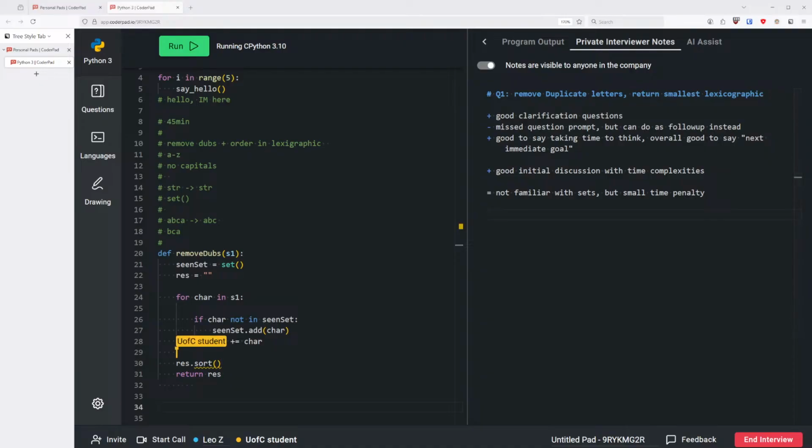I'm just going to use an array actually, and we're going to append, and then we're going to join it. Oh, actually, sorry. No, we can say a string, and I'm just going to do this. Result equals... turn it to a list, so we can use the sorting algorithm. And then from here, we're going to do dot sort, and then we're going to do res dot join.